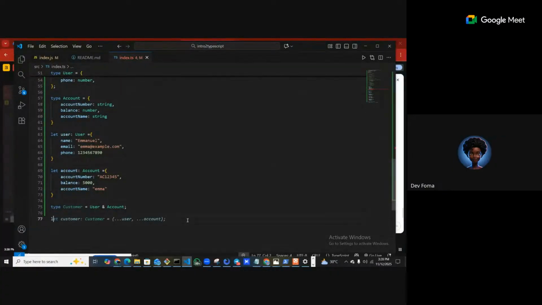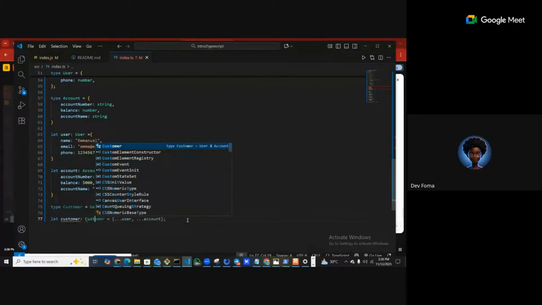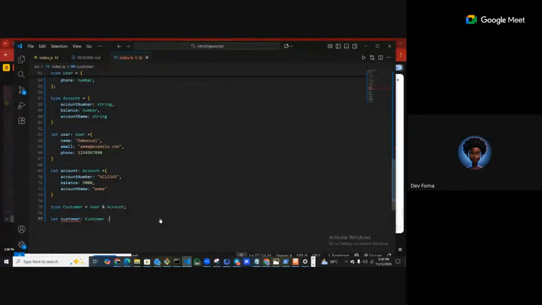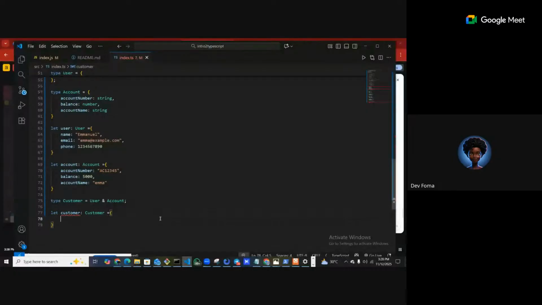So now, let's implement the customer object itself. So let customer, you now call the type of the customer. So when you call this type, let's do equal to. If you hover over it now, you can see it is an intersection between user and account. So that means the parameters for your user and the parameters for your account are all together in your customer type. So you don't have to type each.